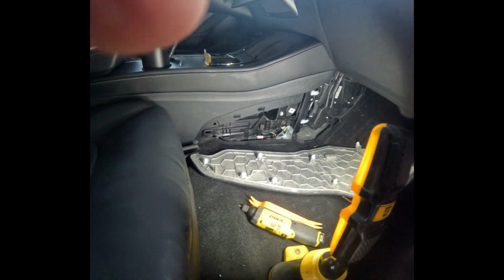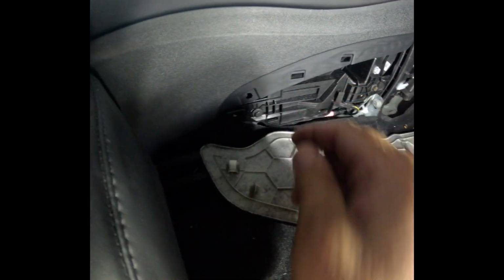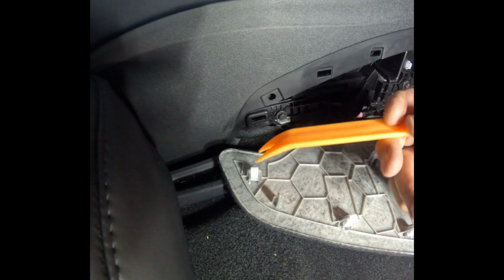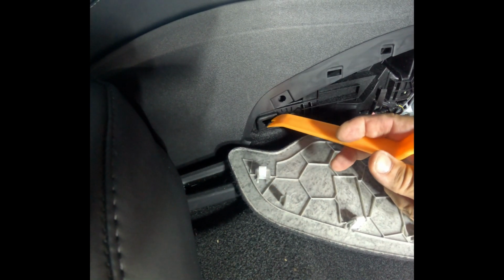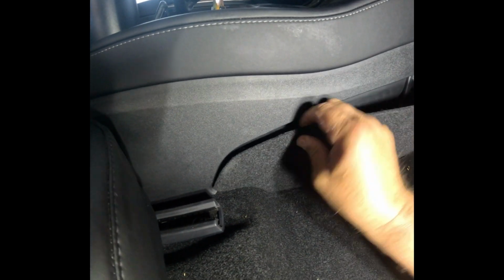Okay, now we want to line these up. So we'll line this one up with this slot here. Let's use the fancy pointer tool here. We'll line this one up with this slot here, and we'll start from there. Once we get that one in, then we'll just start working these in. And it may sound horrible. These clips have to line up, and they will make a clip noise when they go in.